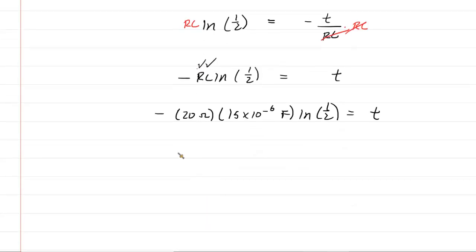And when we do that, we get a time equal to about 2.08 times 10 to the minus 4 seconds. And if for any reason you need to convert that into milliseconds, we can show a quick conversion there. So we'll take our time in seconds, and then we all know that 1,000 milliseconds are present within one second.